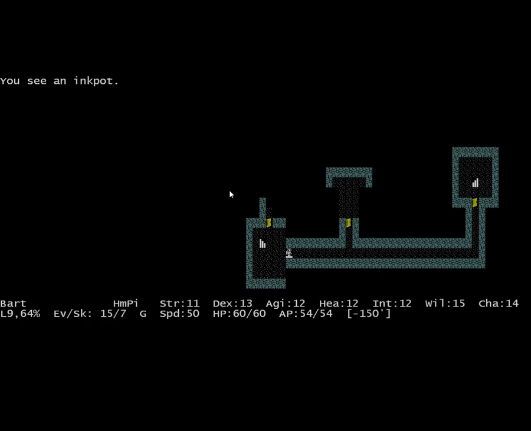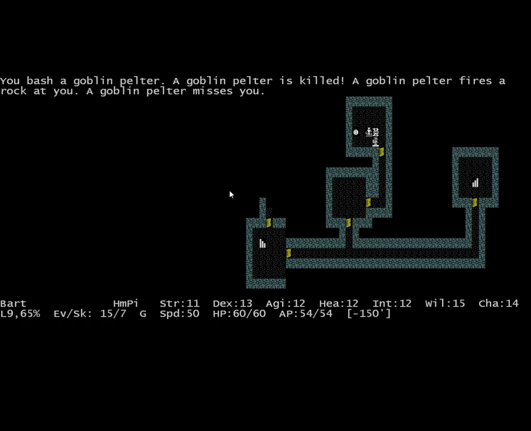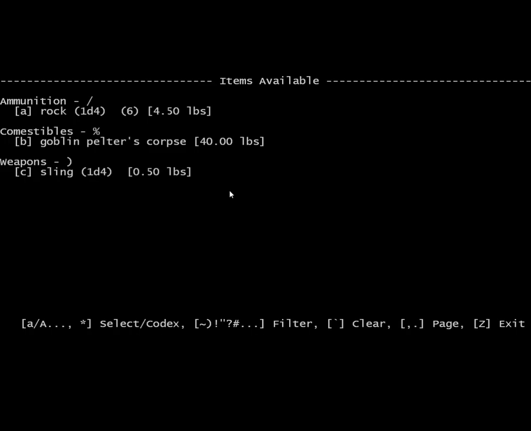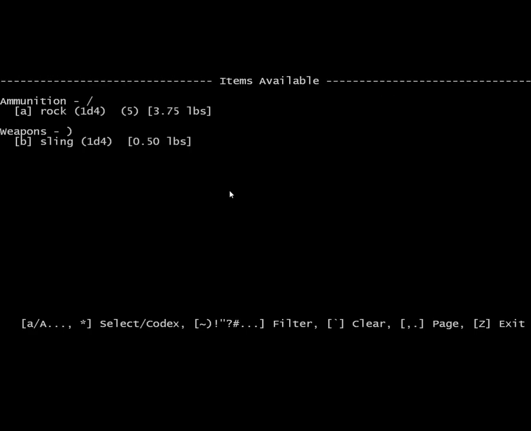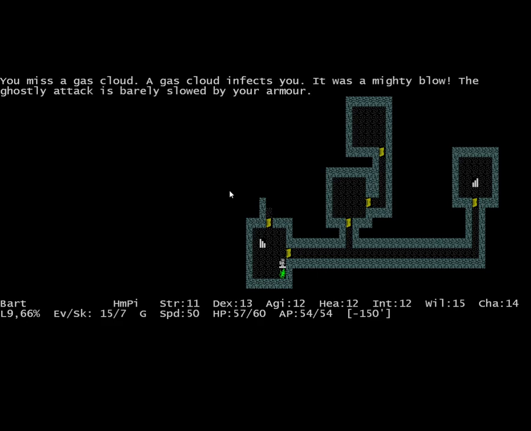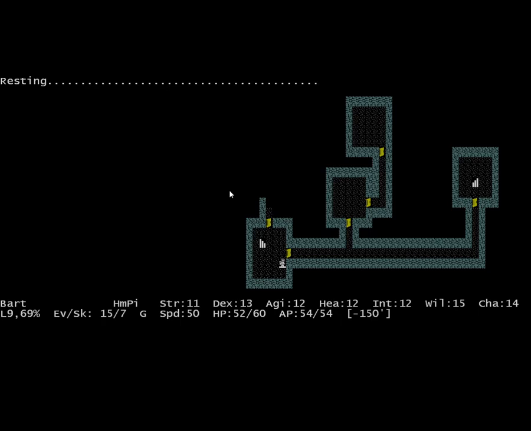Blank scroll, an ink pot. If we pick up a blank scroll, we should maybe also pick up the ink pot. Makes no sense to take just one of them. Yeah, let's take the ink pot. Is 3 points of damage, and he explodes for a couple of points of damage.